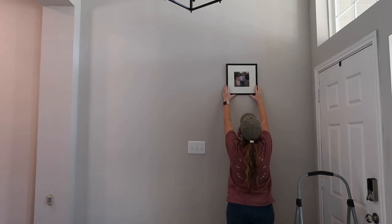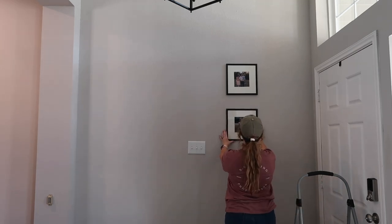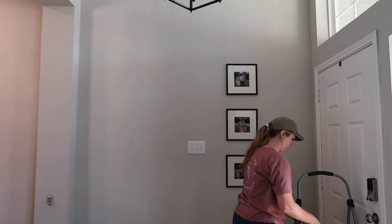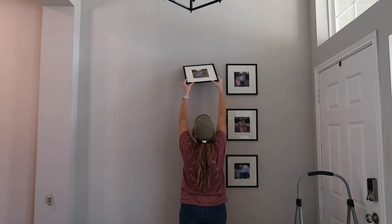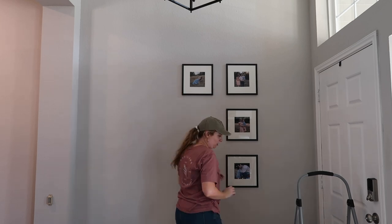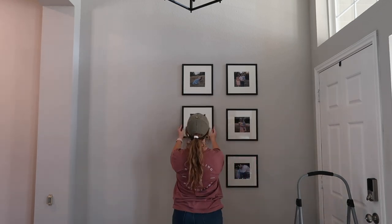Now is the fun part. We get to finally put these frames up to see how they look, and I am just blown away. I absolutely love how they turned out, and it was super easy to get this look, and you don't have to spend not even half the money it costs to buy these on Amazon. So I'm very excited with how everything turned out.